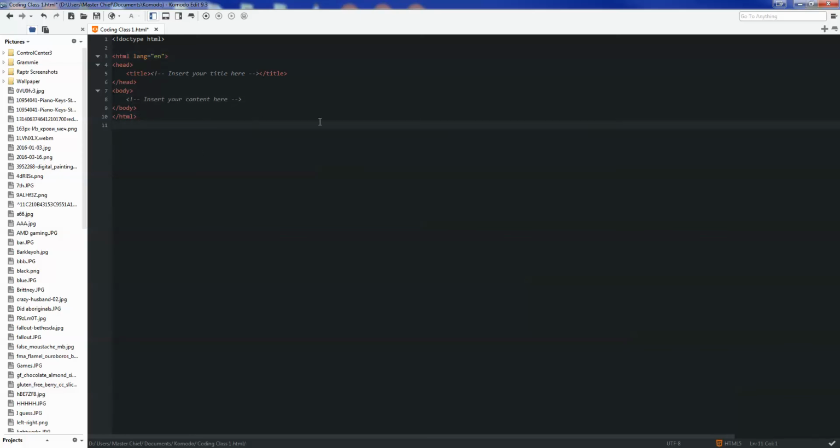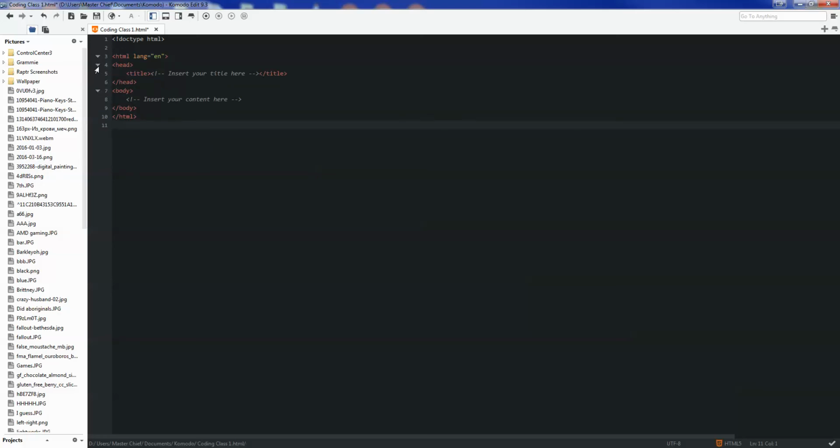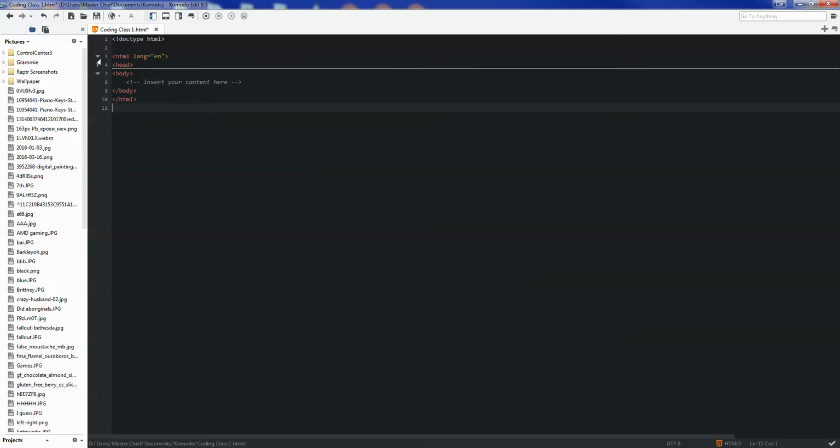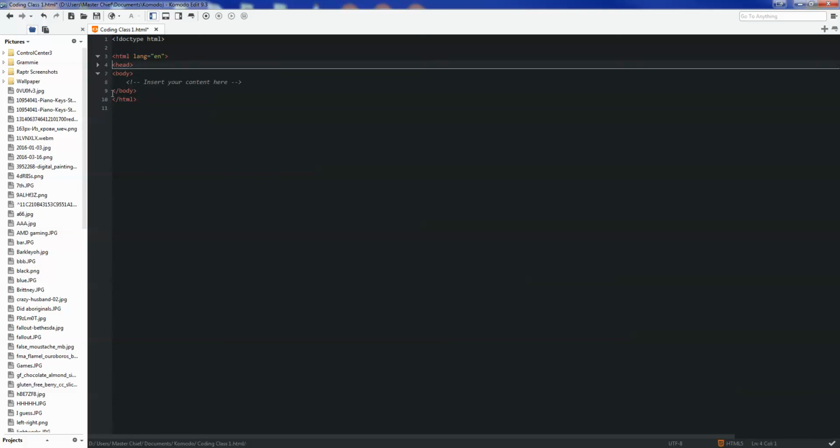Now, what's really cool, I think, about this one is if you have something that has an end, as you can see these arrows over here, like let's say you've got the body over here. Let's say you've written everything that you want to write in the head, and you're finished with the head tag. You don't want to change anything else in it. You click on here, and boom, it goes away. Now all you've got is body, so it goes down to just a few lines.